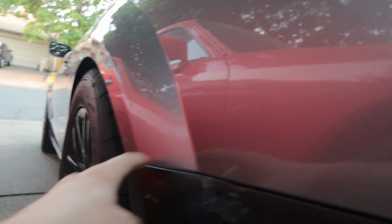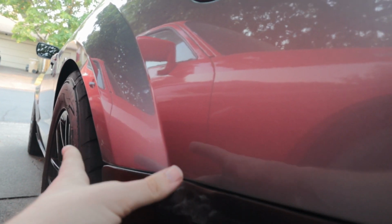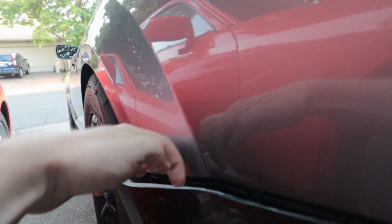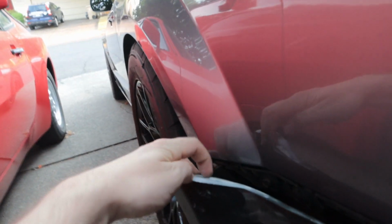I decreased the body gap by sanding the top of this down, so that's nice, but it's also sticking out a little too far. So I think I need to cut a little bit of this panel off of here just to make it sit a bit more flush.